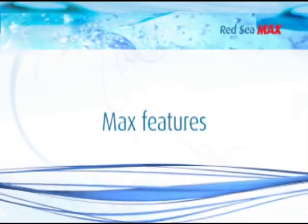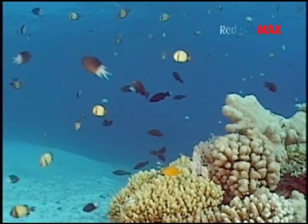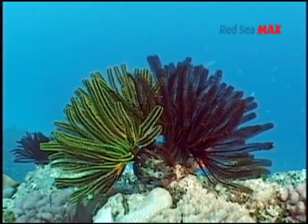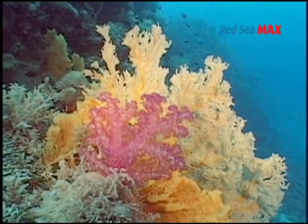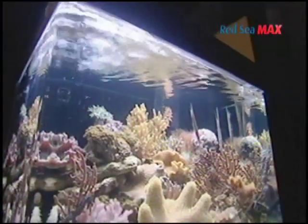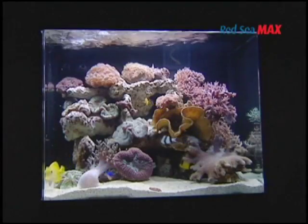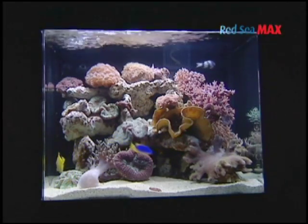The REDSEA Max approach to the coral reef experience is to replicate the natural environment as faithfully as possible. In the ocean, coral reefs flourish where specific conditions prevail, such as sufficient light, adequate current, stable temperature, and clear water. The REDSEA Max provides a system that recreates these conditions, allowing you to keep a thriving, healthy reef aquarium in your home. Let's take a look at some of the special features of the Max, which makes caring for coral so easy.